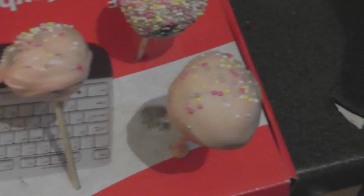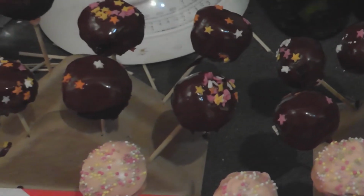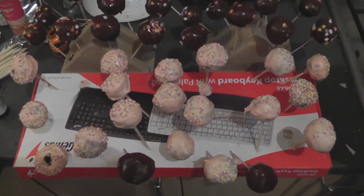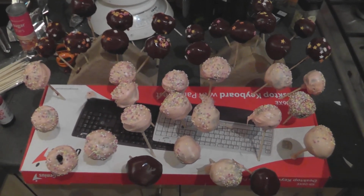If we were to do them again, what would we do differently? We'd make them smaller, definitely, because they're pretty big and they're quite rich, so they don't need to be that big. But yeah, they're pretty and they're good, and we've tried one. We've got 40 or so of them, so they're going to last us a while, because you can't eat more than a couple because they're so rich, but they are very tasty, so that's exciting.